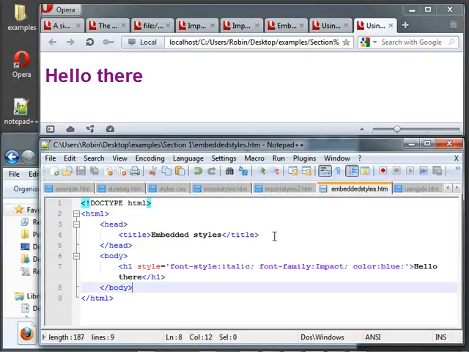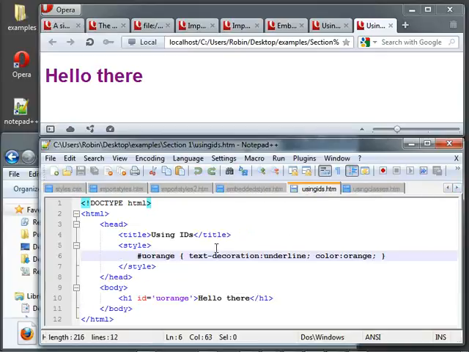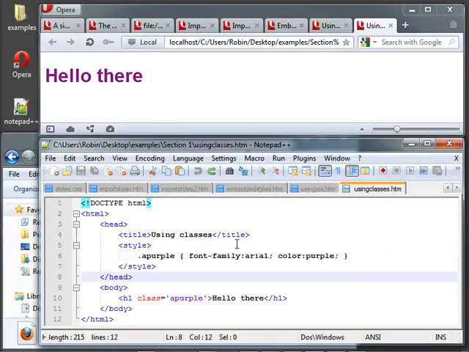And then we looked at embedding styles, and the first and most discouraged way is embedding the styles directly into a tag, which I really don't recommend unless there's no way you can avoid doing so. And then the preferred methods of using IDs and classes. Now, IDs are unique, so an ID is the identity of a single element, and that's what you're referring to here, a single element there. And classes apply to a range of elements that can use or apply the particular class that you give.